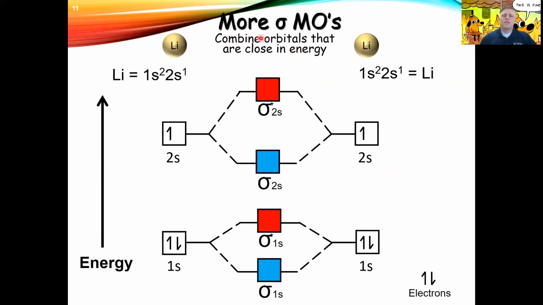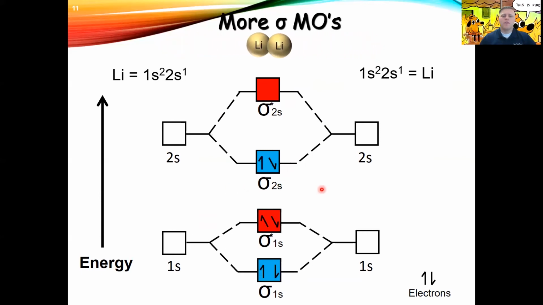Now you'll notice for this molecular orbital diagram now, we have molecular orbitals derived from the n=1 shell, and we have molecular orbitals derived from the n=2 shell, in this case from the s subshell. So we're coming in with 4 orbitals, we're coming out with 4 orbitals, but now we have a different order of the orbitals. So now these electrons that are coming from the atoms that are being bonded, we're going to fill those into the molecular orbitals with the lowest orbitals first.